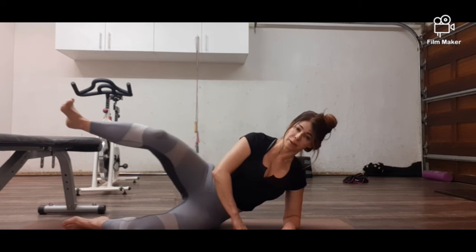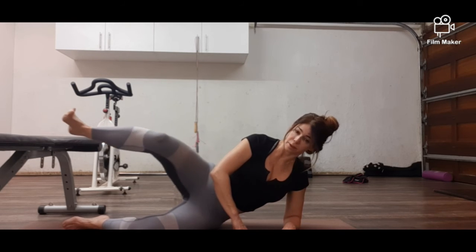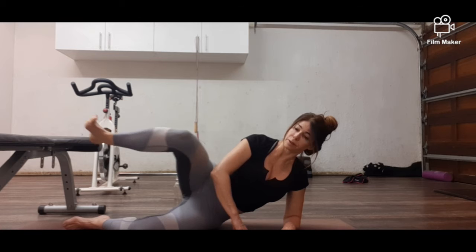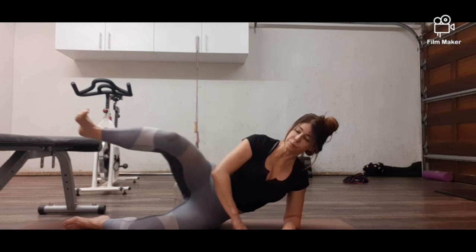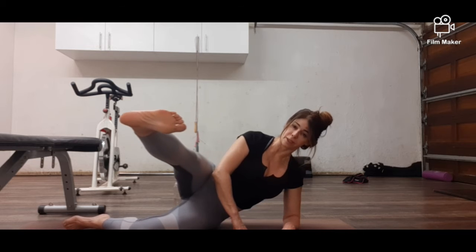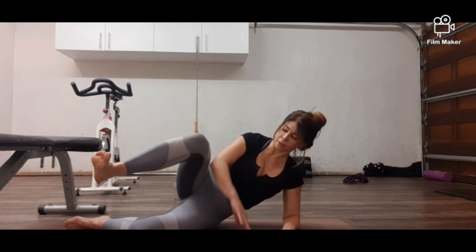Squeeze it in for 10, 9, 8, 7, 6, 5, 4, 3, 2, 1. Take it up, bring it forward for 10, 9, lift up, 8, 6, 5, 4, 3, 2, 1.